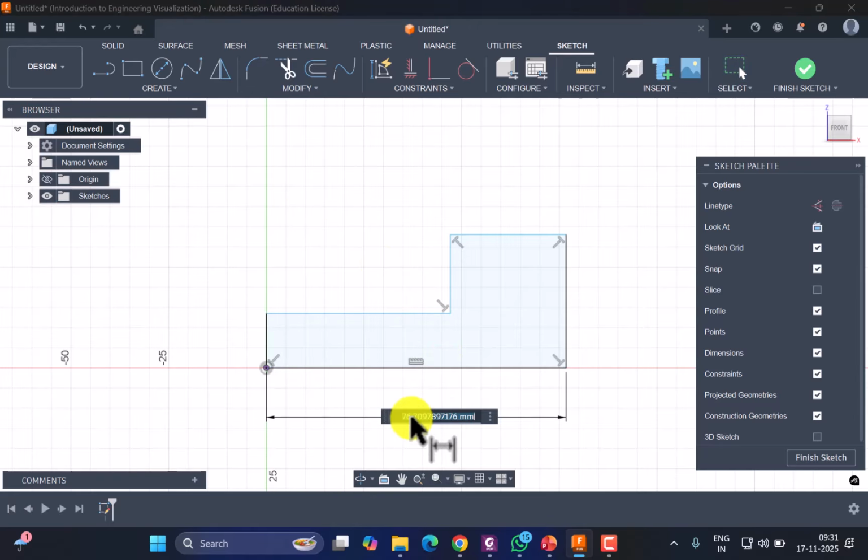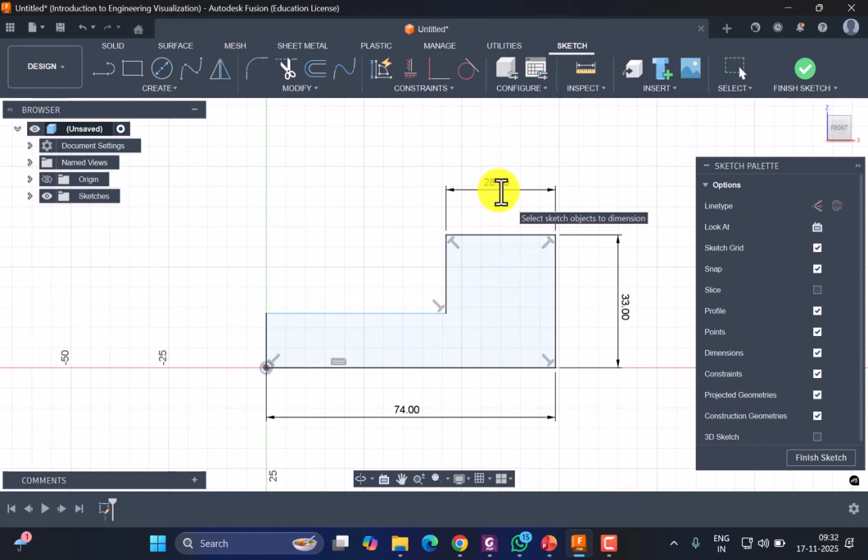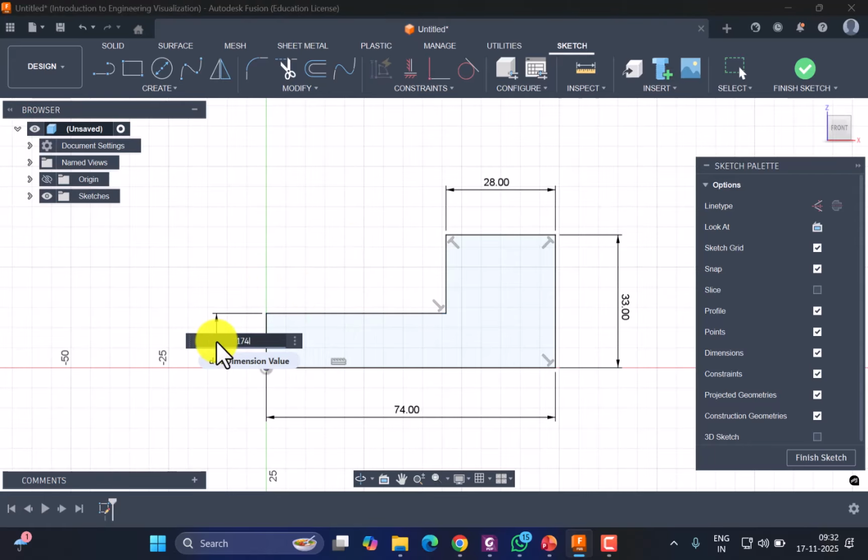This dimension is 74. This dimension is 33. This dimension is 28. This dimension is 14. So we have fixed all our dimensions.